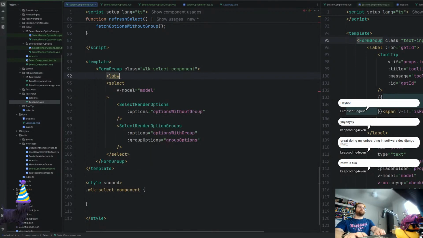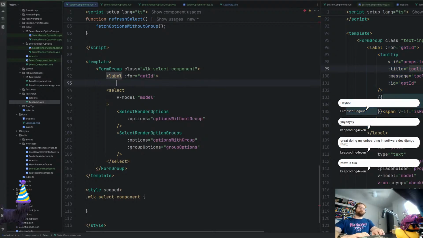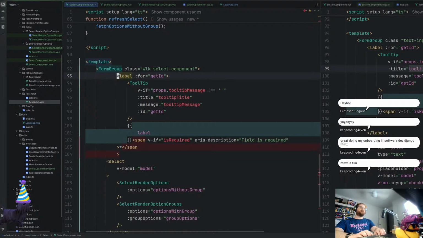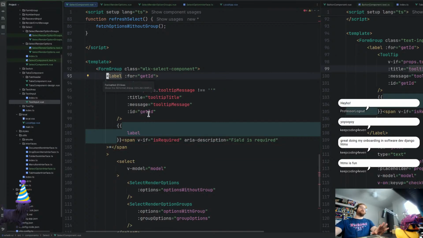Now, I'm not going to need that anymore because we've got it up there, but what we do need is a label, and we do something like that. Ooh, I forget. We can actually pass through tooltips and stuff like that. All right. This is going to be the exact same code, so I'm just going to paste it like that. Be a bit annoying like that. Delete that, let that fix it.